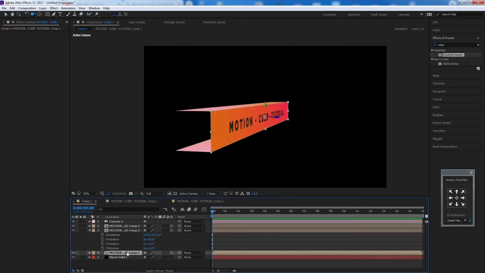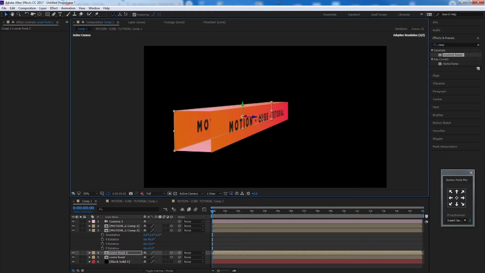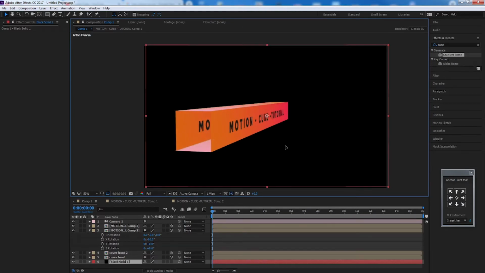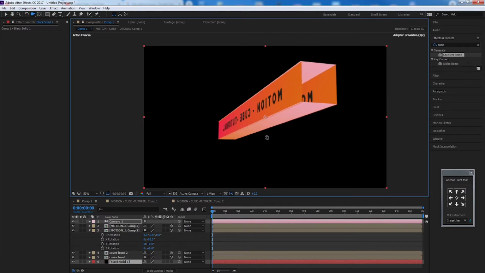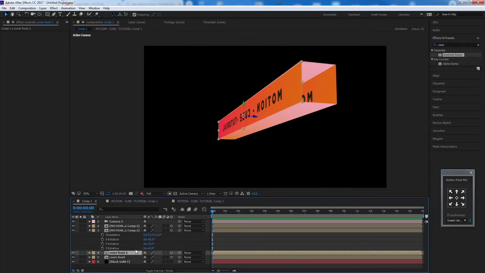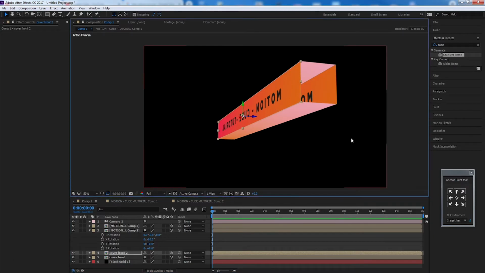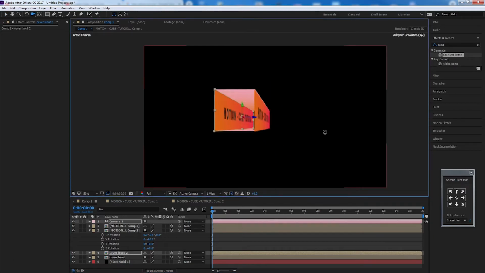And now for this one, I'm gonna name it cover front. Let's duplicate it, and let's move it to the back. Okay. And as you can see, it's not snapping yet. Let's just move it, and yeah, snap, good.